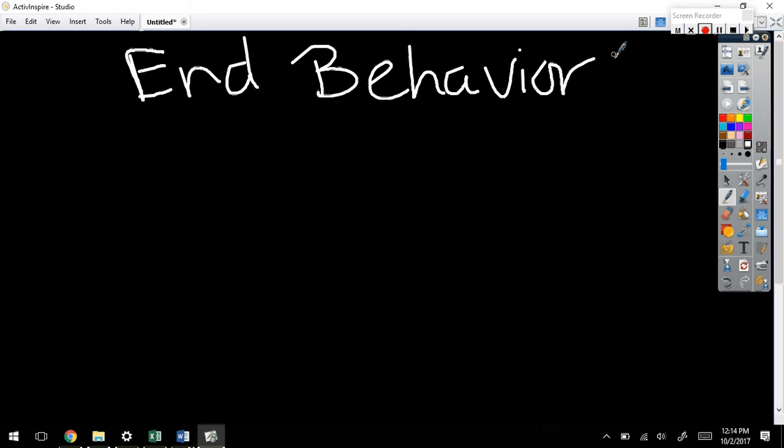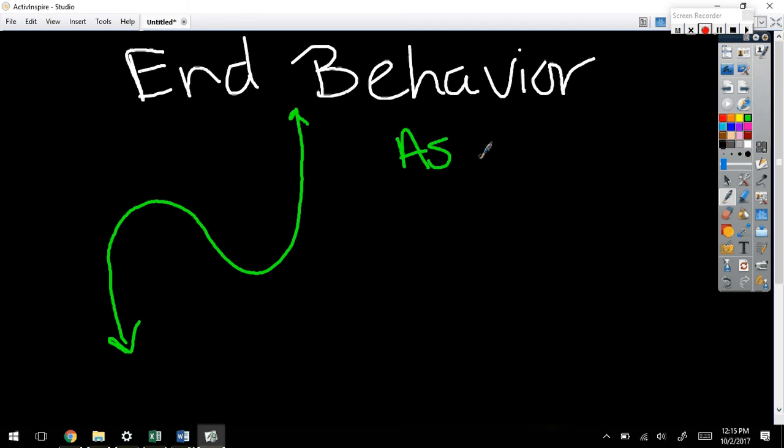Okay, so I think it's easiest before I just tell you how to do it if I show you a picture of a graph and explain what end behavior is doing. So if we take one of these same, in fact, let's take a nice little cubic here. Since it has 2 ends, the end behavior description is going to have 2 parts. It's going to have a right end part that I'm going to say as x approaches, and I should actually tell you that. This little arrow means approaches. As x approaches, which means it gets close to positive infinity.